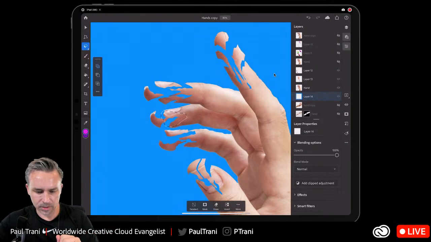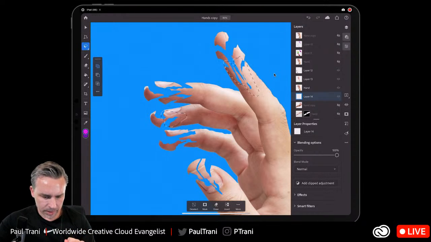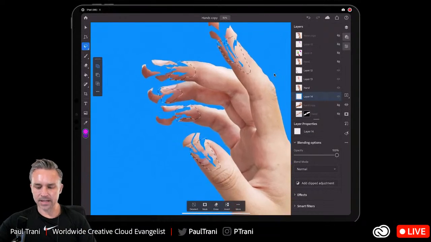All right, so we're going to add to this right in here. Zoop. But yeah, use something like Paperlike, and it'll give it a little bit of a tooth, so it slows down your Apple Pencil and makes it not so slick. So there we have the insides of the fingers.